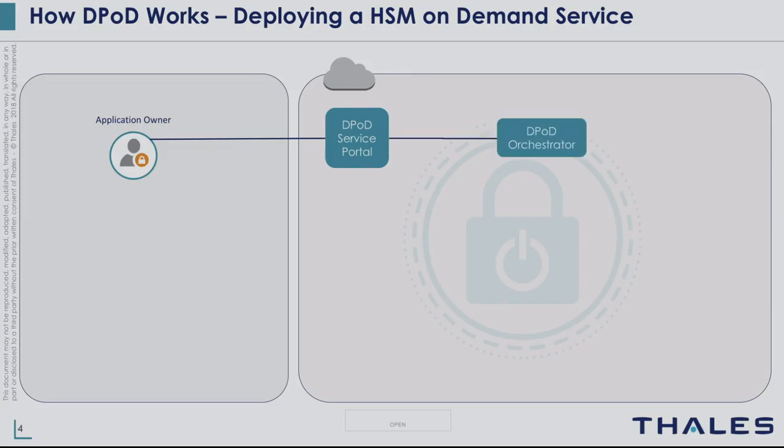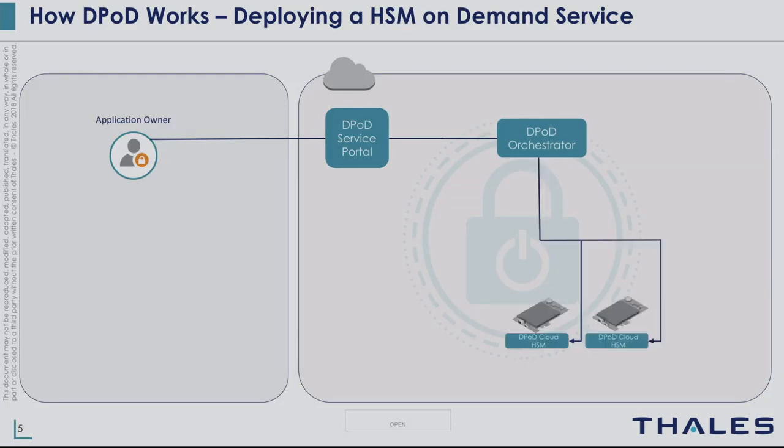Once they've selected all the settings for their use case, our DPoD orchestrator springs to life and goes ahead and begins configuring everything required to support that use case. First, it reaches into our HSM on Demand infrastructure and locates suitably configured HSMs within our infrastructure to support that requirement.